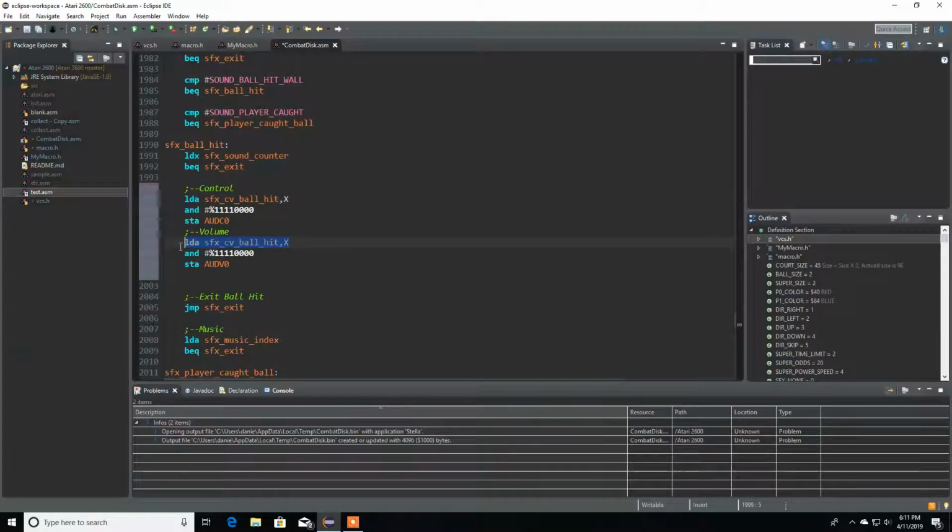And then I'm gonna do the same thing over here, but this time it's the frequency. I hope I'm spelling it right. Instead of controlling volume, this is your frequency. Store that into audio frequency 0. So this should be all set, I think.